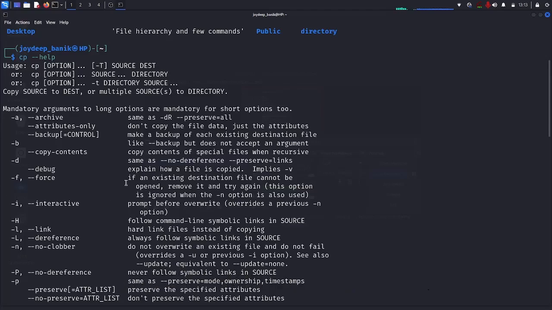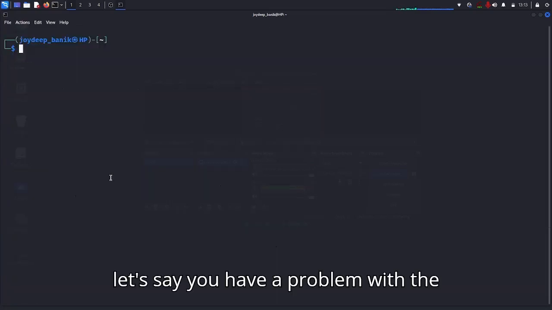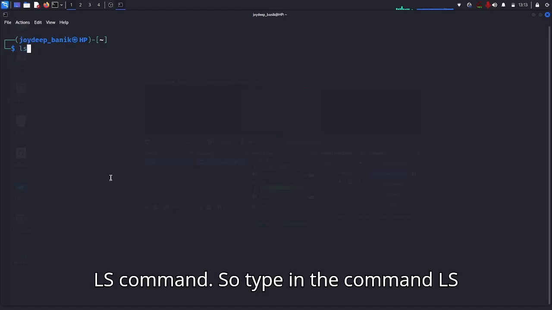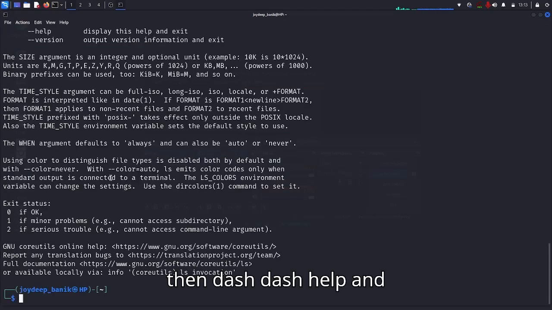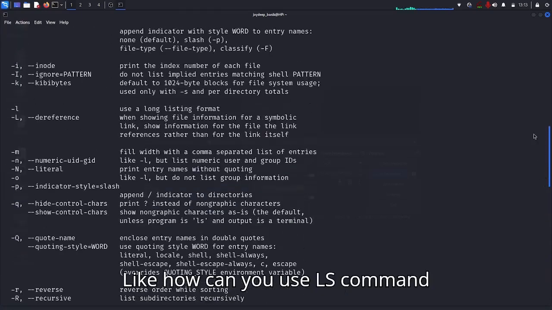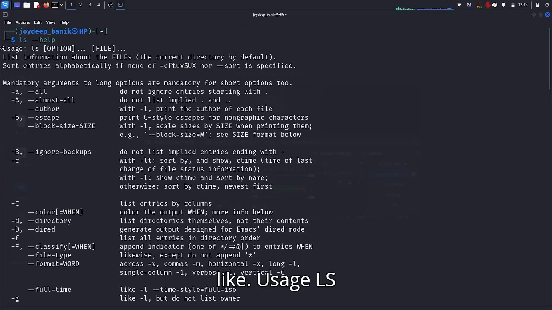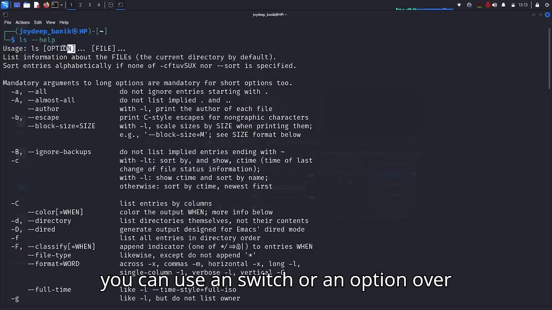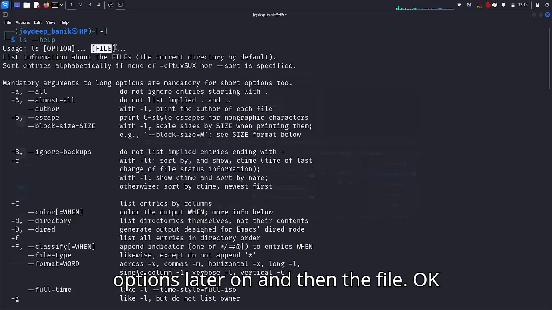So yeah, whenever, let's say you have a problem with the ls command, type in the command ls, then --help, and it will open you a help tab. Like how can you use the ls command, like usage ls. You can use a switch or an option over here. I'm going to talk about switches or options later on, and then the file.